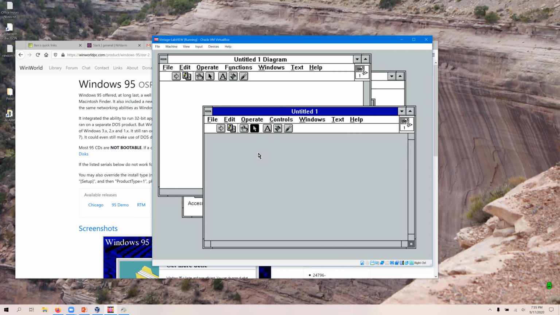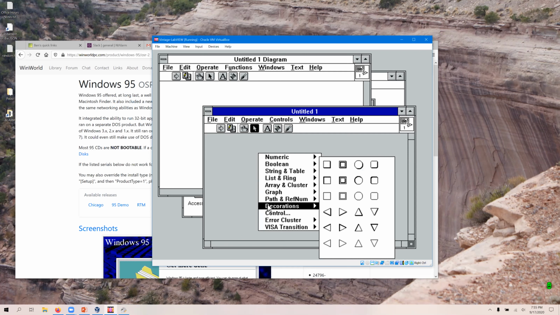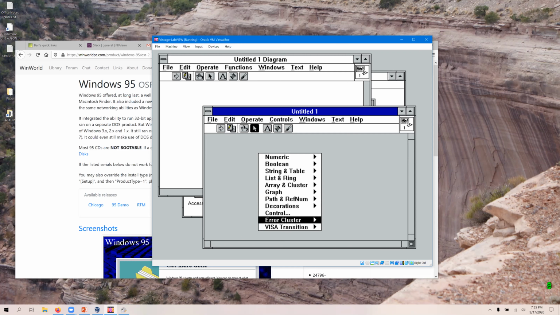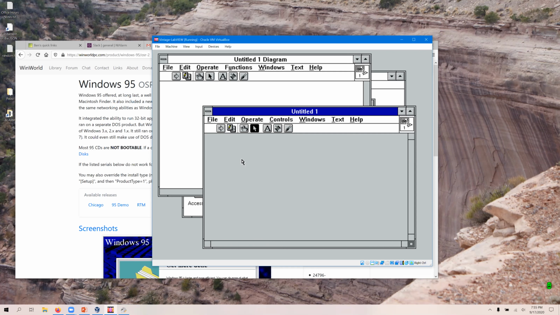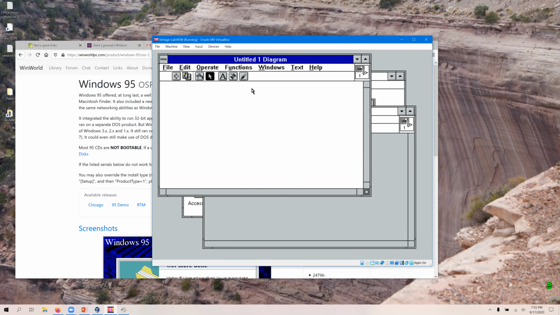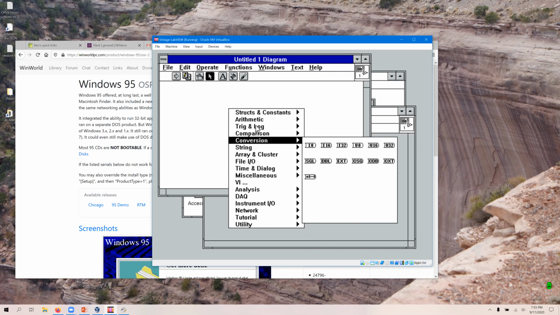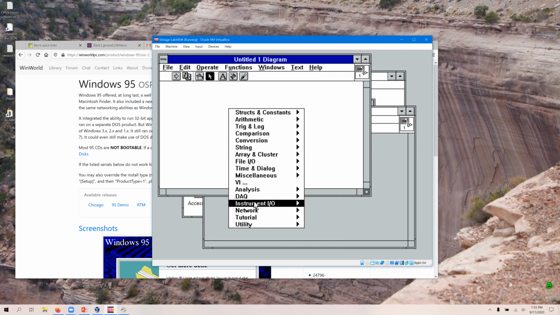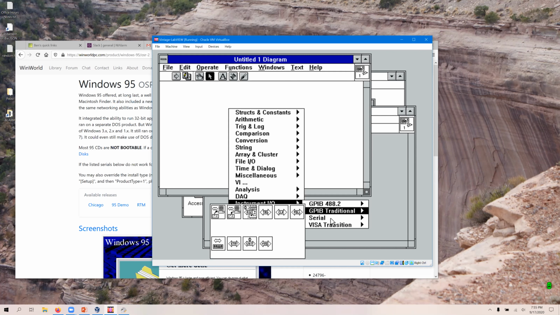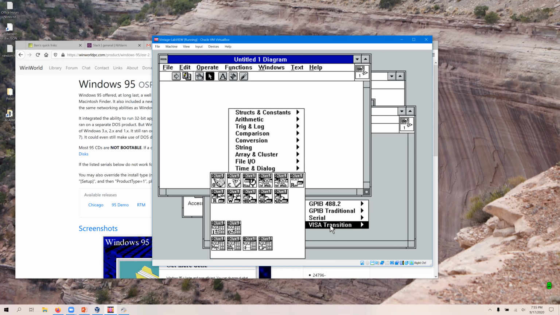Some other things: in decorations, there's no way to make a sub panel, so that's pretty frustrating. At some level, I use sub panels fairly extensively. Other things here on your diagram, VISA doesn't exist yet, so all of your instrument stuff are individual calls, serial. VISA's there, but it's a little vague what all this VISA stuff is about.